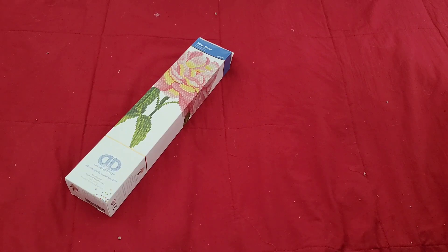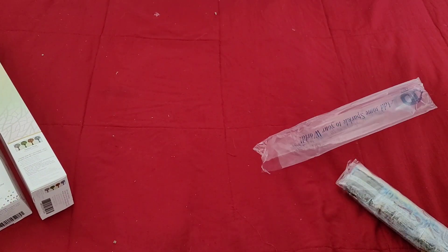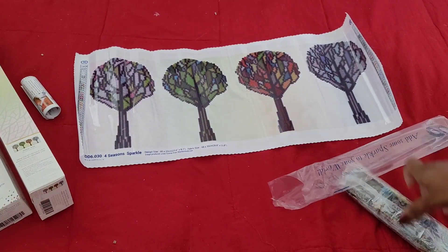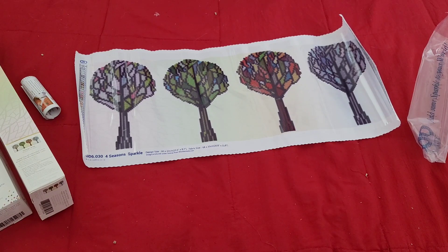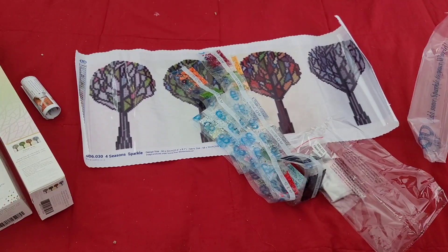Oh it's littles! We'll look at the other one in a few minutes — let's just take a look at this tiny little kit. These are quick projects, little snack projects. Four Seasons — look at that! The tree is about the size of my hand! Let's look at the drills — they have a legend on both sides so no matter what side you're working on you can see the legend. AB alert already out of the bat: 5001, which we know is their white AB.